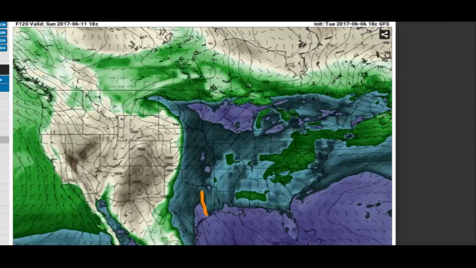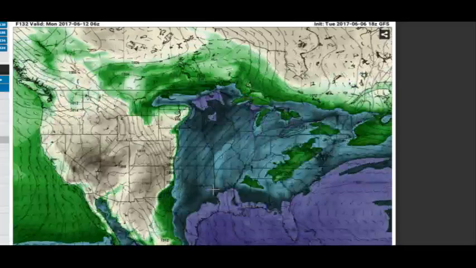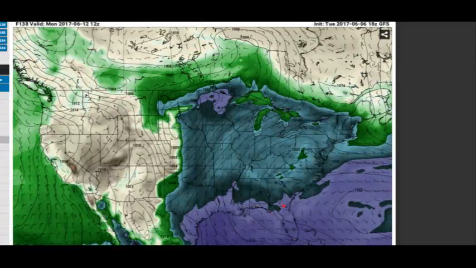And we just continue bringing a conveyor belt of moisture northward, and the dry line's going to be out in this area right here. How far north or south the storms are is going to depend mostly on the amount of capping we have. But I think we should be able to squeak some storms out of here. We're getting into the peak period of solar heating. Look at that deep moisture coming in from the Gulf. This is all mid-70s dew points.